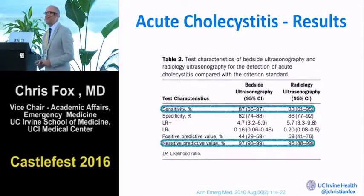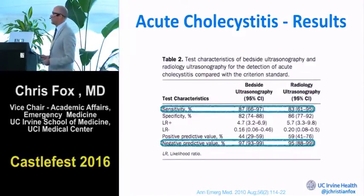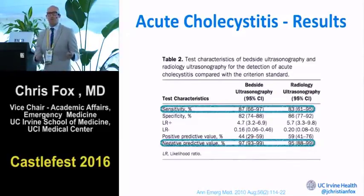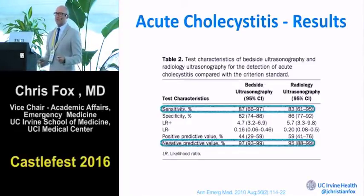And so this is just one of those things where at the time we did the study, we were having some drama with radiology, and when we were able to show them some of this data, it was, hey, look, you guys, we're kind of on par with each other here. Maybe we're a little bit better on the sensitivity. Maybe you guys are a little better on the specificity, here's their specificity, a little higher, 86 versus our 82. We're basically the same here. So let's knock off this business about the patients not getting as quality of an ultrasound when 43 of my docs are doing this in my emergency department.